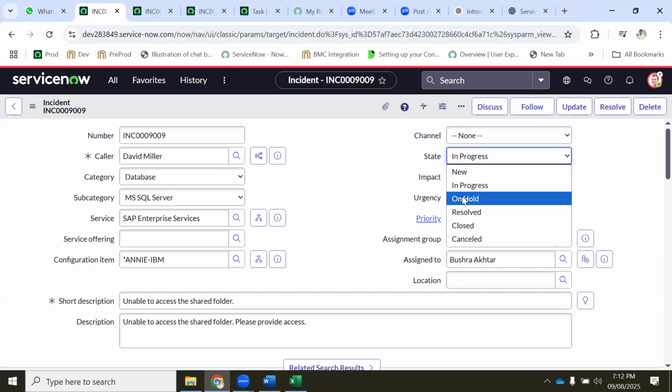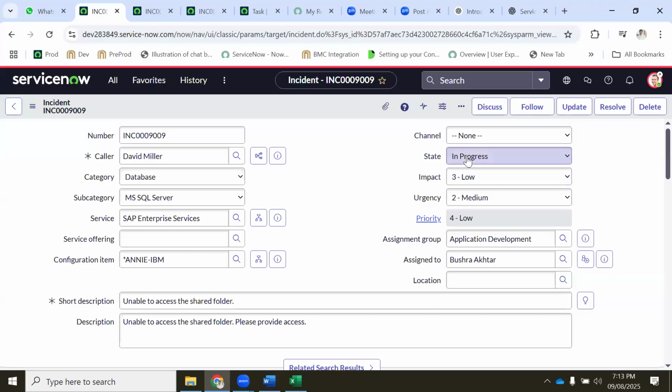So this will be used if you belong to any team in the service software. You need not be a ServiceNow administrator or ServiceNow technician. So if you're working in the server team, if you're working in the network team, you should know these. Okay. So then I found a solution for this ticket.